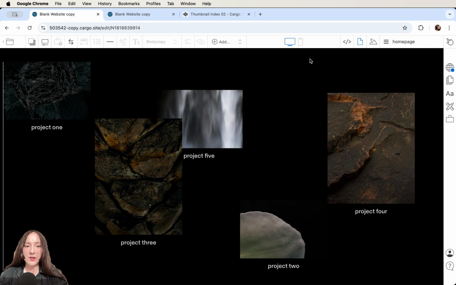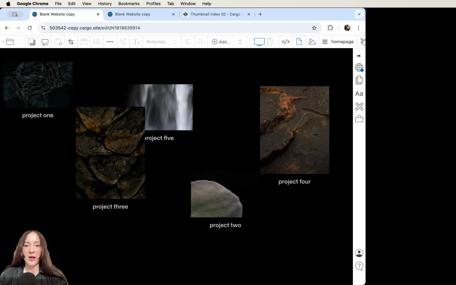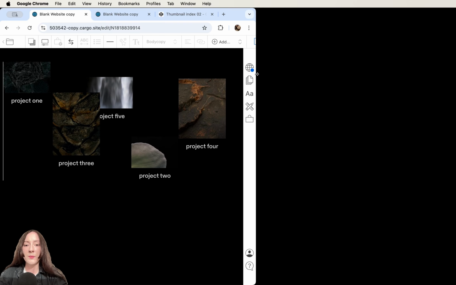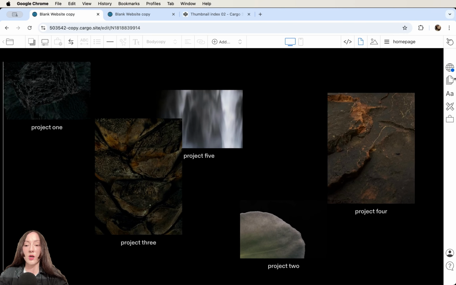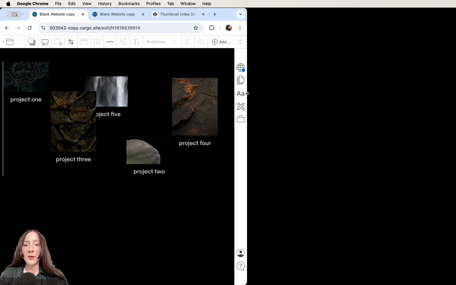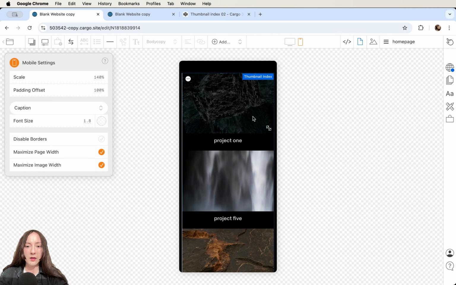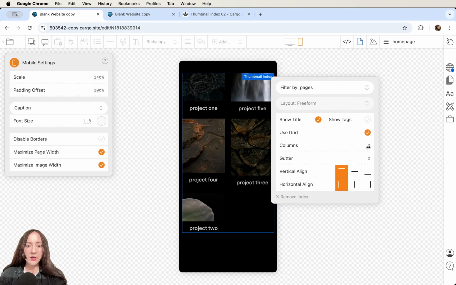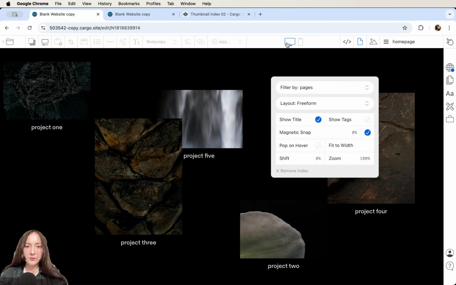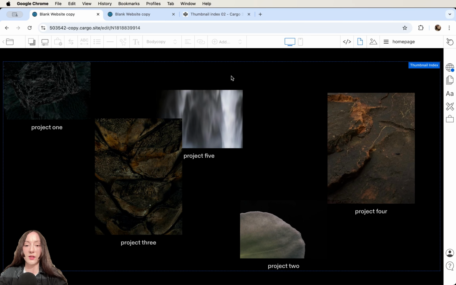But the problem is that when you start scaling your website, you see that they are kind of staying large, and if your titles are long enough, it's going to look ugly. Also for the mobile, we have one column here, but you can change that. I'm going to stay with one, but yeah, this is the base.